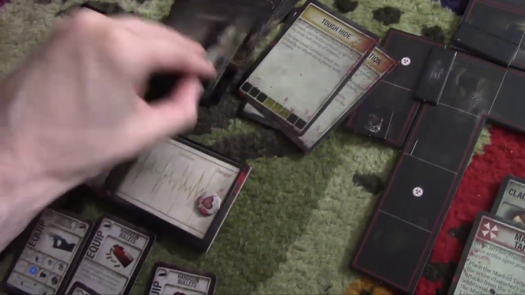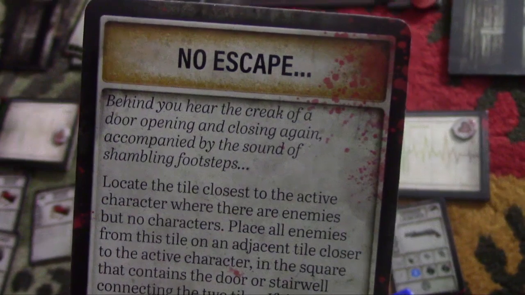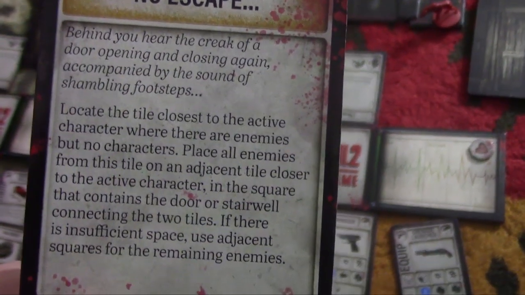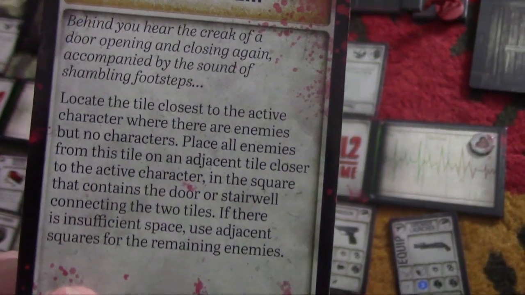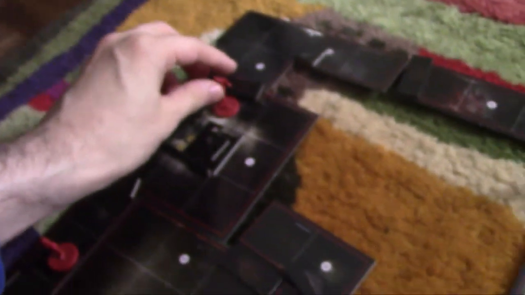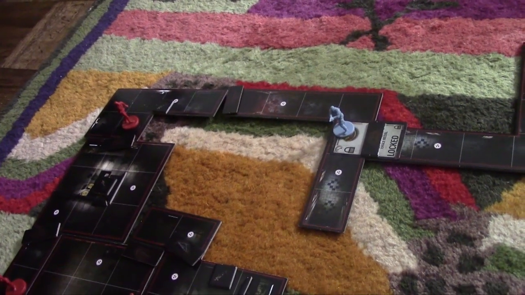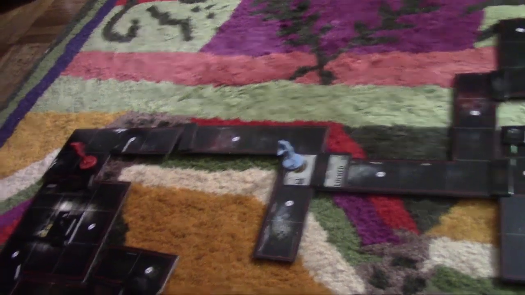Leon forfeits his turn. No escape. What was this one again? Behind, you hear the creak of the door opening and closing again, accompanied by the sound of shambling footsteps. Tile closest to me where there are enemies but no characters. Put enemies from this tile one tile closer. Alright. Boom. You're in. You're still too far away. No, you're not. He can move closer to me. Not that it really matters.